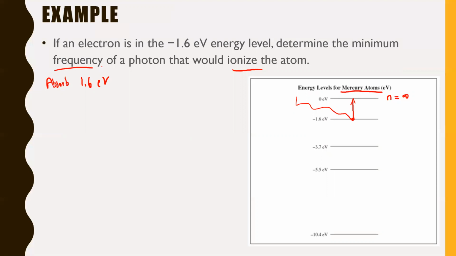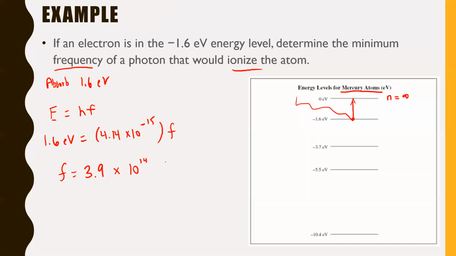Since we're looking for the frequency, we need to remember that E for a photon, this is from the end of our EMR unit, is E equals h times f. We want to find that frequency. Well, here's how it's going to work. Our E is actually listed in electron volts, so 1.6 electron volts is equal to h. Now remember, h has two different possible units. There's one in joules and there's one in electron volts. Now's the time to use the electron volt one because we have electron volts. So it's 4.14 times 10 to the negative 15, and then times the frequency. Divide away this 4.14 times 10 to the negative 15, and you're going to find your frequency is equal to, to 2 sig digs, 3.9 times 10 to the 14 hertz.